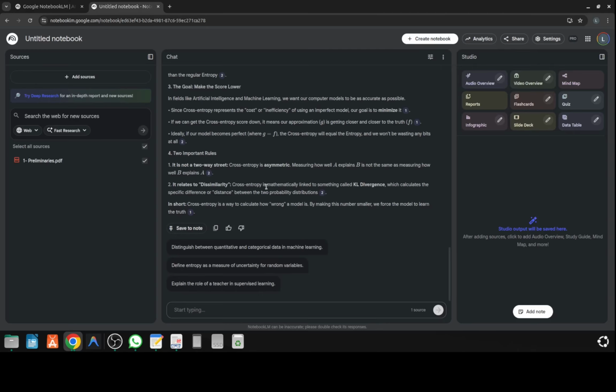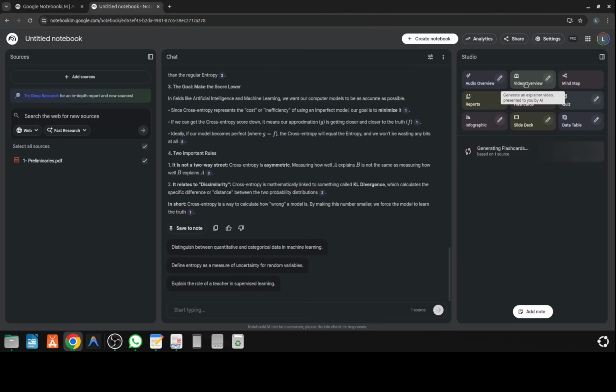If you're trying to ask yourself, have I had enough data? Do I understand this stuff? If you look on the far right here, you have this section which is called Studio. And here are some of the tools that you can actually use. I will just point out a few, such as you can do flashcards. If you understand visual explanations, you can click on video overview and it will generate a video of this material that you are looking at.